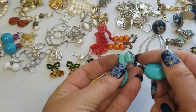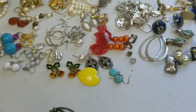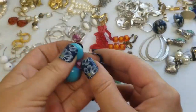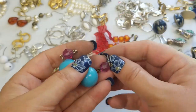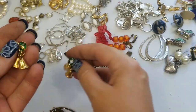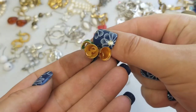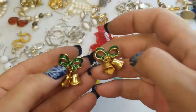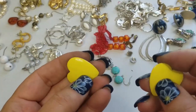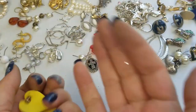Next we have these faux turquoise looking earrings — howlite or something dyed maybe. They have a drop of two and a fourth inches and we'll do three dollars on these. We have these acrylic blue beads with purple faceted — drop of one and a half inches, a dollar on these. We have these gold tone green enamel bell earrings — no markings, but they have the little jingly thing inside. One inch drop, three dollars on these. We have these yellow ones — a dollar on these, one inch.